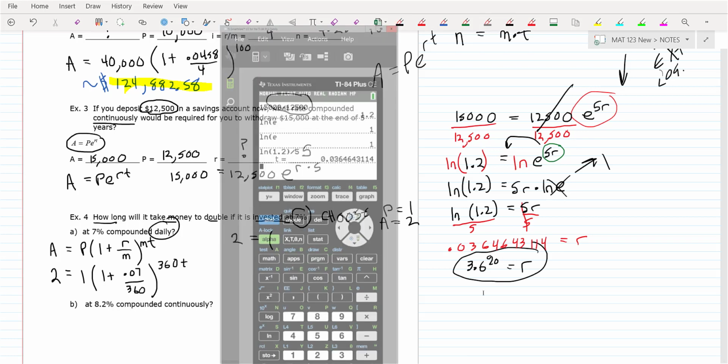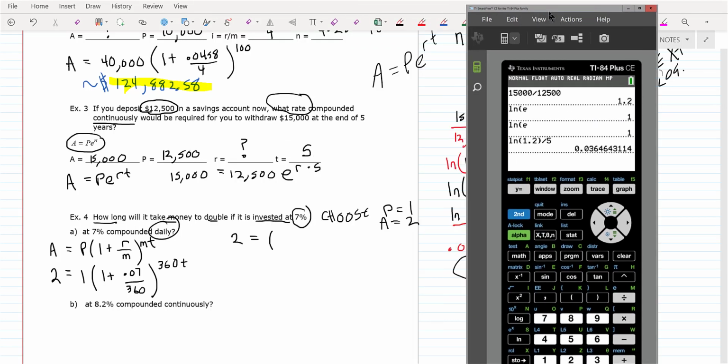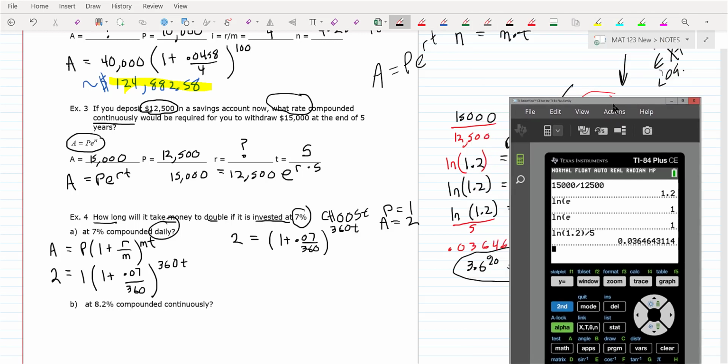So what I'm going to do is just not do anything inside the parentheses, just leave that alone. And then we're going to take the logarithm of both sides. Why am I doing the log of both sides? What did I tell you that you have to look for? The unknown is in the exponent. That's why I know to do this, okay? So what I do is I do ln of both sides, and you'll see me do this enough, you'll get used to doing this. So we have ln 2. What did I say you can do with the 360t?